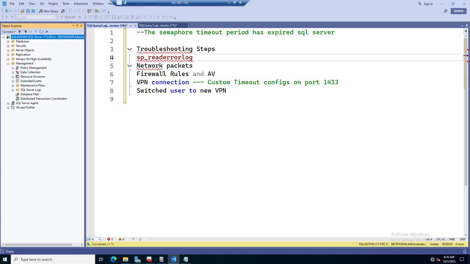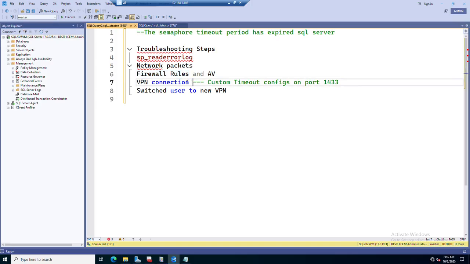But ultimately you are going to need your networking team to look at some of these things. Firewall rules, there might be some rules there that are causing this issue. There might be some VPN connection settings that need to be investigated. But most importantly, this is not a SQL Server issue that you will probably be resolving from your database server side. This is mostly going to be on the network layer. So if you ever run into this, remember to look at these few steps.